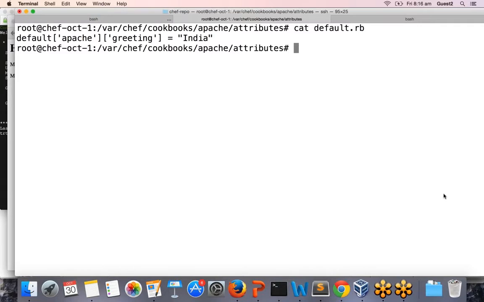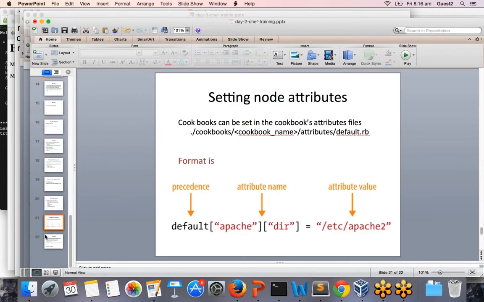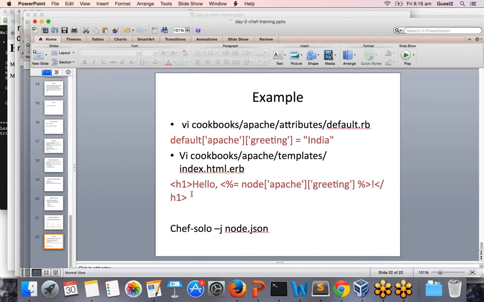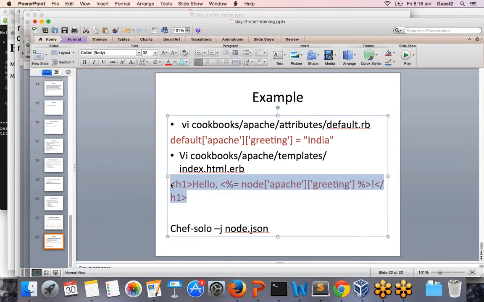The retrieval of the attribute is not going to change, because either Ohai sets attributes internally, or we set attributes via our attributes directory. The attribute's behavior would be the same, the definition would be the same, and the retrieval would also be the same. So we are going to use the same command to retrieve the attribute.